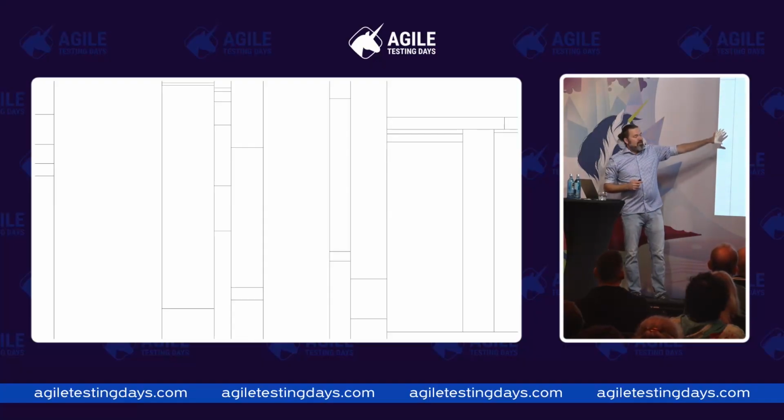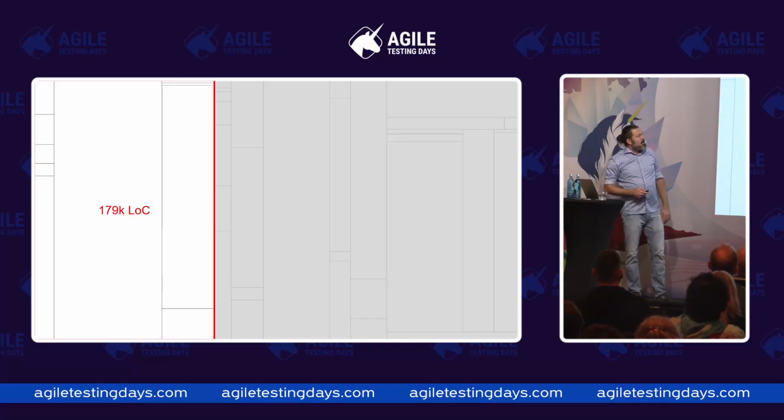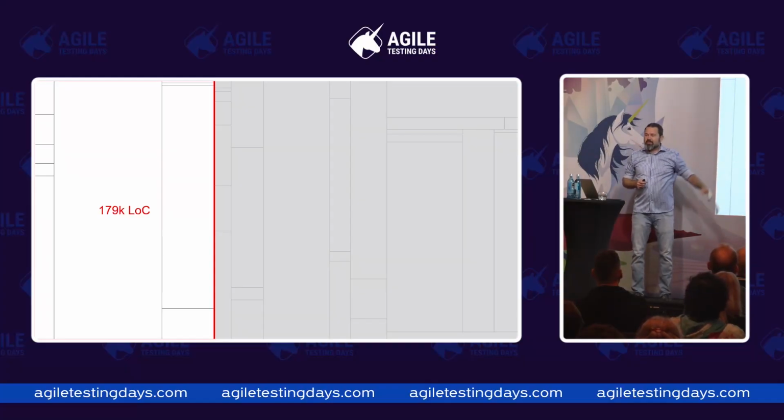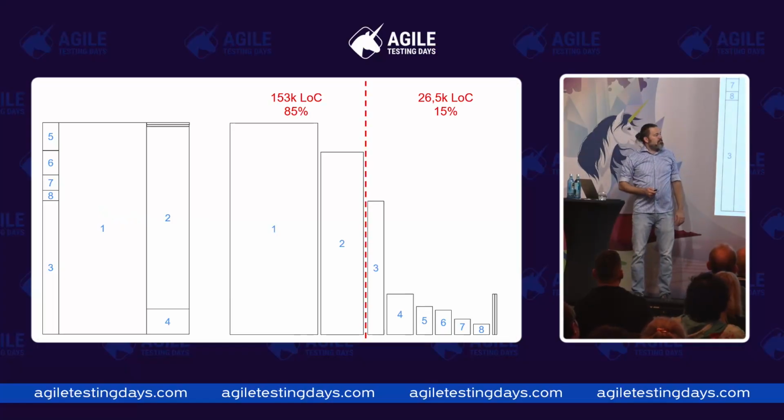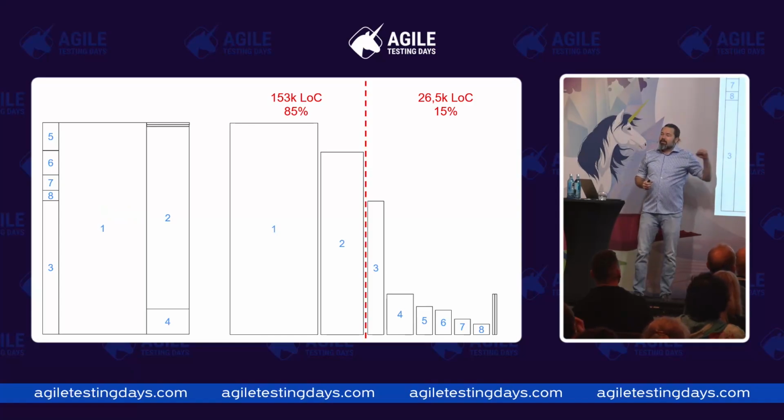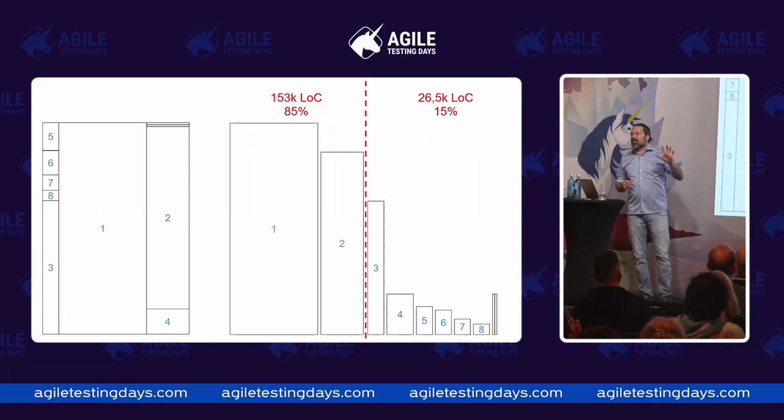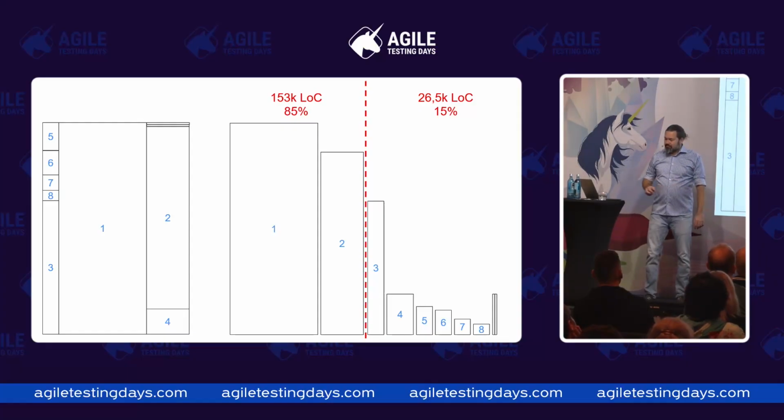This is our own code base, and you see components have very different sizes, and this is typical for most systems we analyze. If we just look at the 10 leftmost components and order them by size, the two biggest components have 85% of the code. But if defect prediction did this, it would predict that 85% of the code contains 80% of the bugs. That would not be very useful because it would not save us any effort.